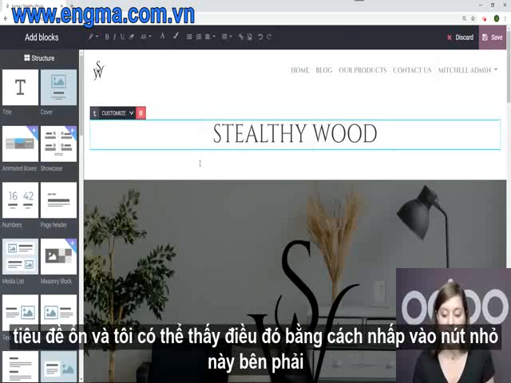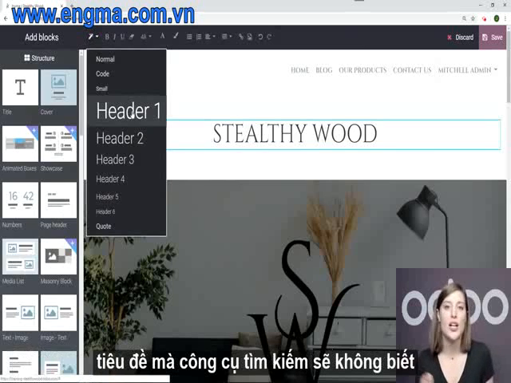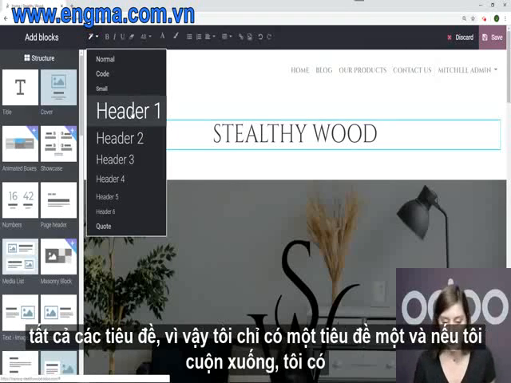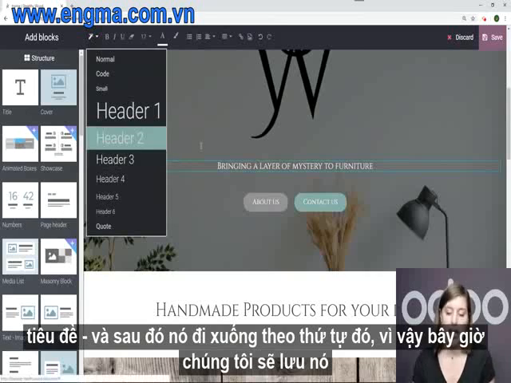I can see that by clicking on this little button right here at the top, and I see that's header 1. Of course, if I had two header 1s, the search engine would not know which one to prioritize. So I need to respect the sequence of the titles and the headers. I have only one header 1, and if I scroll down, I have a header 2, and then it goes down in that order.